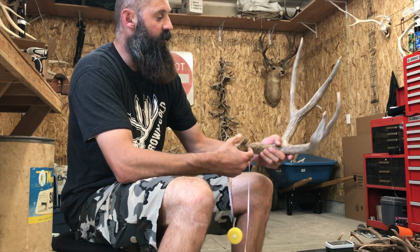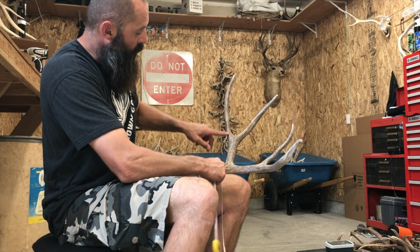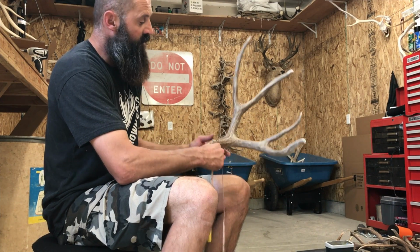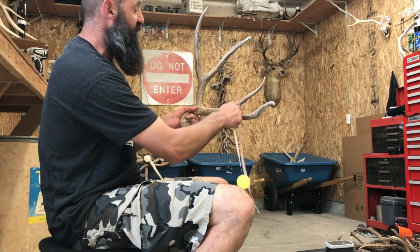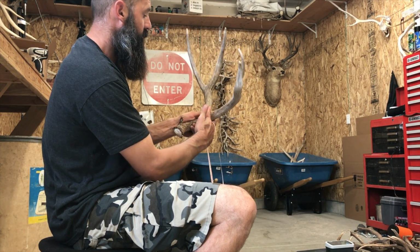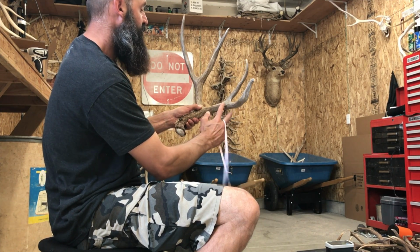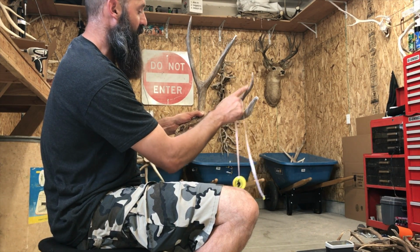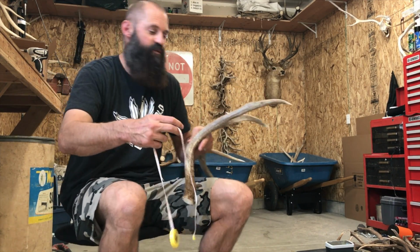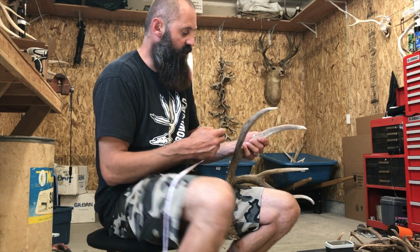Okay, on a 2-point, what you do is if this point wasn't here, you take this whole G2 measurement, divide it in half, and that's where you take your measurement. Say it had no G4, you take this whole length from there, take it out to the end, on the back side obviously, and then that's where you take your measurement. It's about where that point would be, halfway. So everything gets 4 mass measurements, whether it's a 2, 3, or a 4, or whatever point. Got a little extra here.